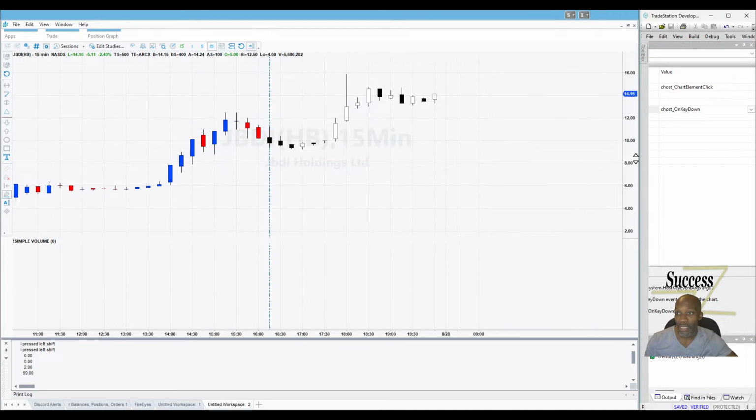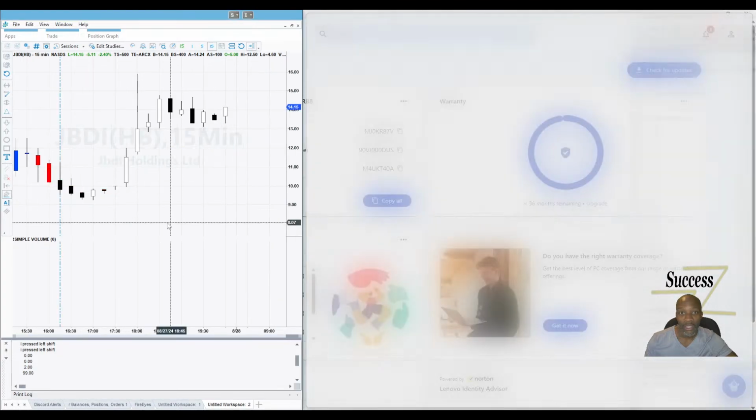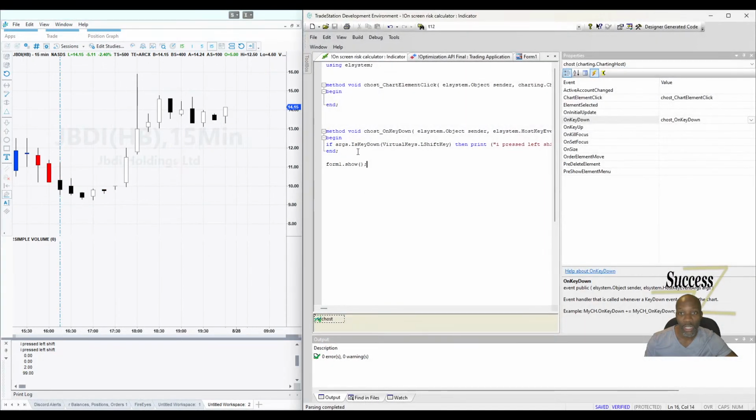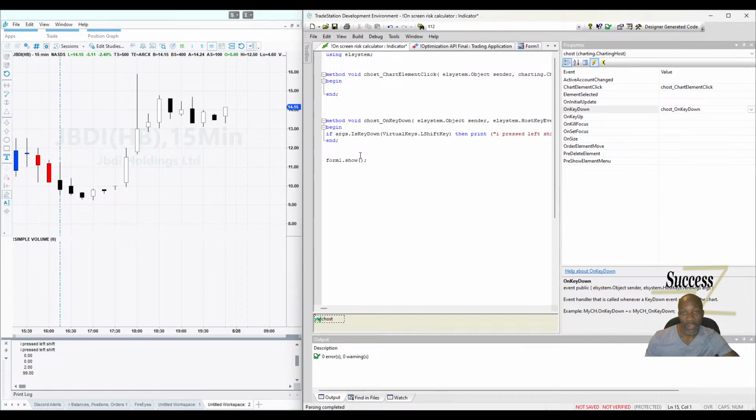All right, let me go back here, see if I draw a line, am I able to do anything with it? All right, so we're going to say if key down is left shift key, and I clicked on something, chart element click.